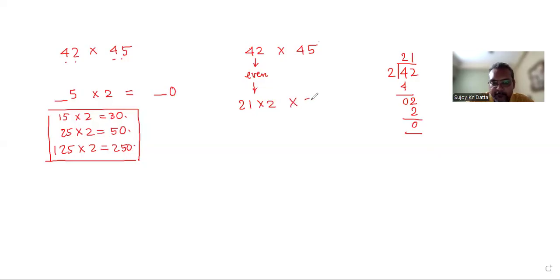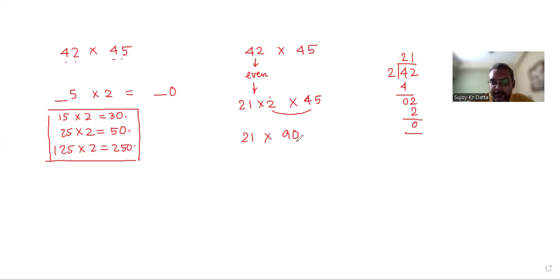Now this 2 and the 45 is as it is. What I'm saying is multiply the 2 with the 45. What do you get? 21 times 45 times 2 is 90. How do you do that? 2 times 5 is 10, carry 1. 4 times 2 is 8, plus 1 is 9, so 90. These are easy multiplications, right? 2 times something or dividing something by 2. You try to get them done mentally, as fast as possible. You have to build your speed. So 2 times 45 is 90.